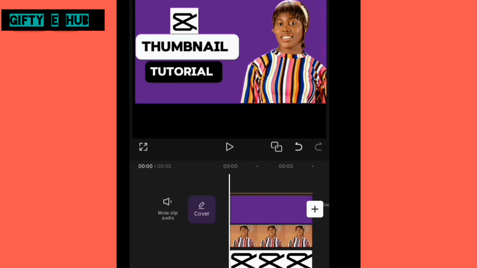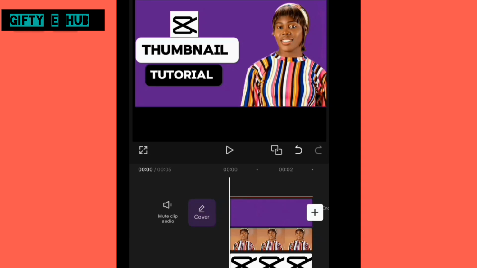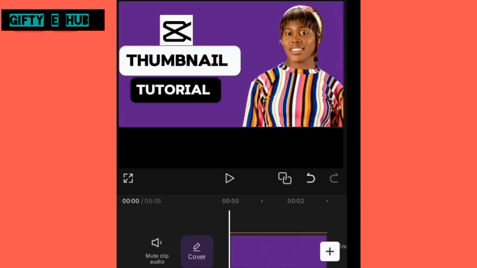So this is very simple. If you have been looking out for how to create a YouTube thumbnail with CapCut, this is how to do it. It is pretty easy, simple, and within a few seconds you are done. So whatever kind of topic you want to talk about, just make sure it is very clear, short, and very communicating. Let your audience, people that are scrolling past, know what is inside by just the thumbnail. So this is it, guys.